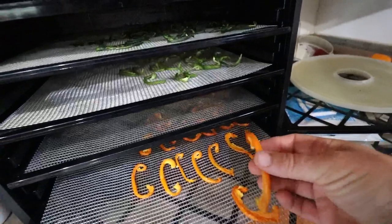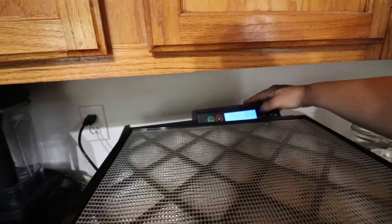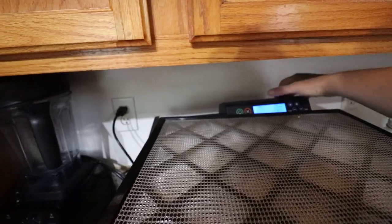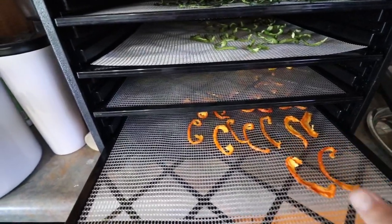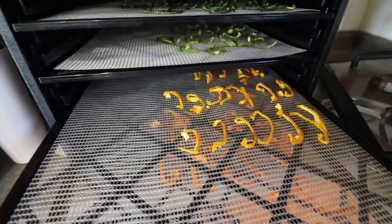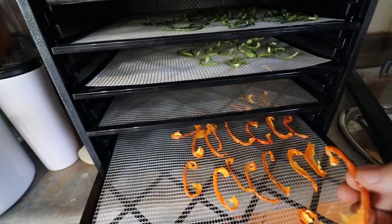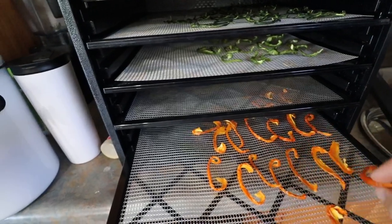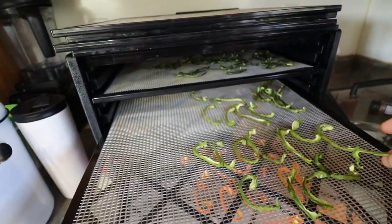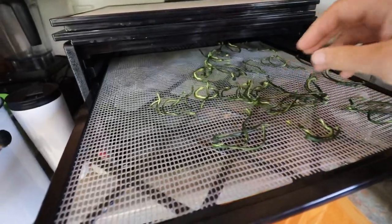I squeeze these and they're still plenty wet. I've been doing this at 115°F and it's already been 11 hours, so let's do another five hours. Our time is up on that - honestly it was probably done two hours ago but I was editing a video for the premiere tonight. Most of these look done but one piece in particular is definitely not, so we're going to put it in for one more hour. So far we're at 15 hours total. The jalapenos are probably done but let's crisp them off a little bit.